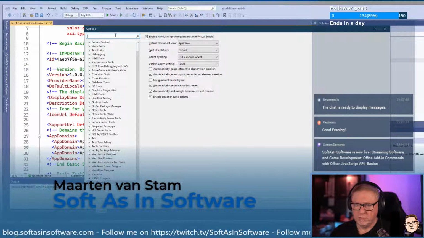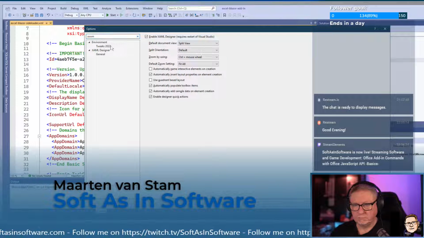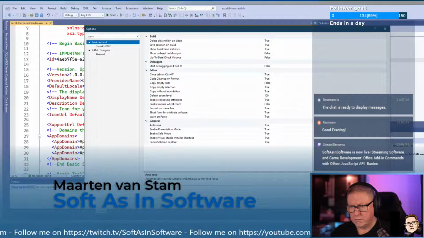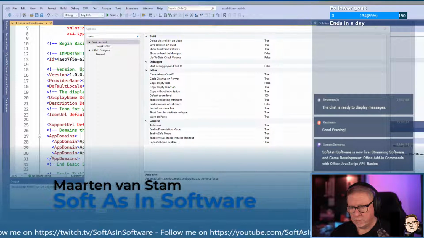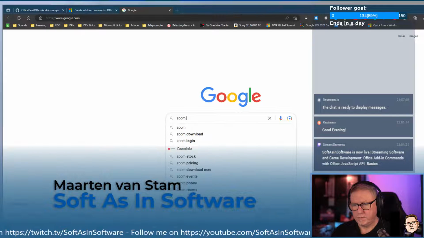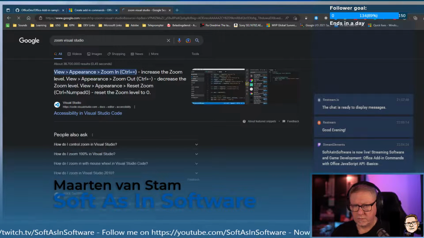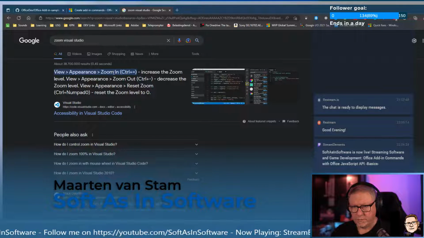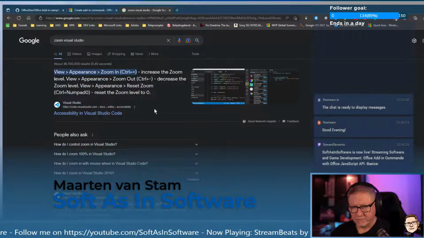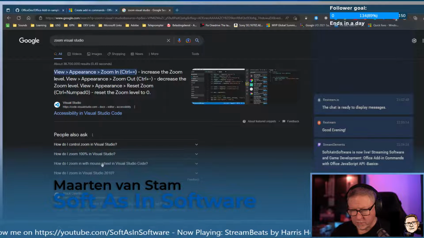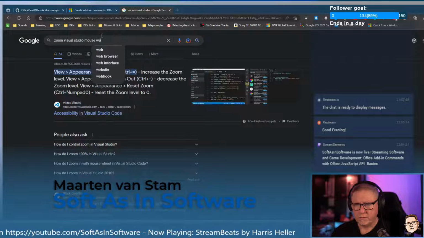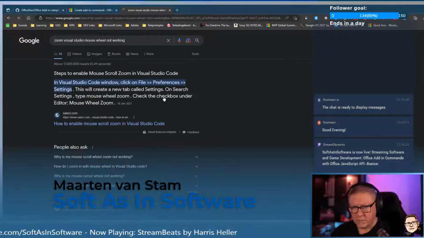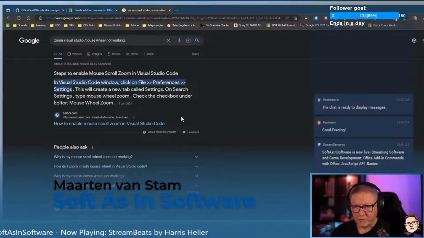That's the XAML zoom. Did I change that? Steps to enable mouse scroll is Visual Studio Code. I'm not in Visual Studio Code.